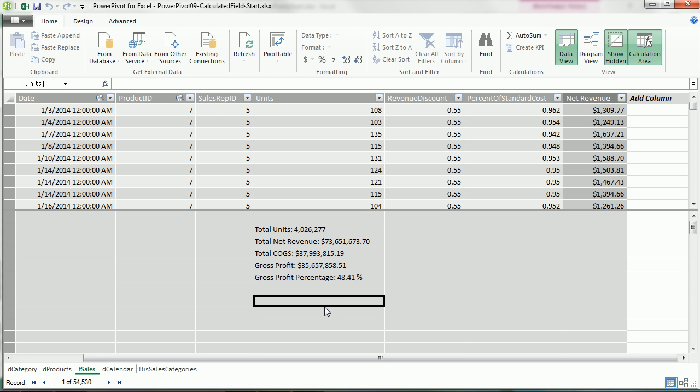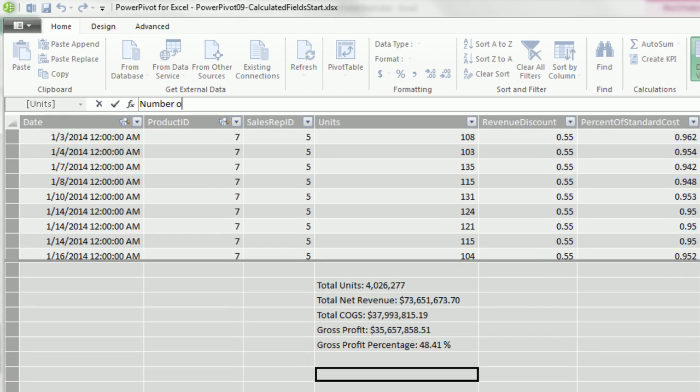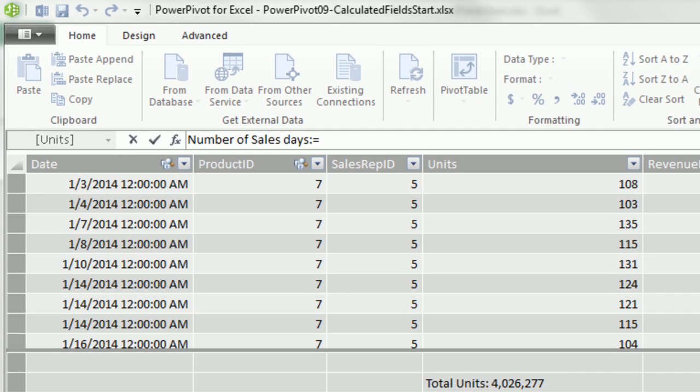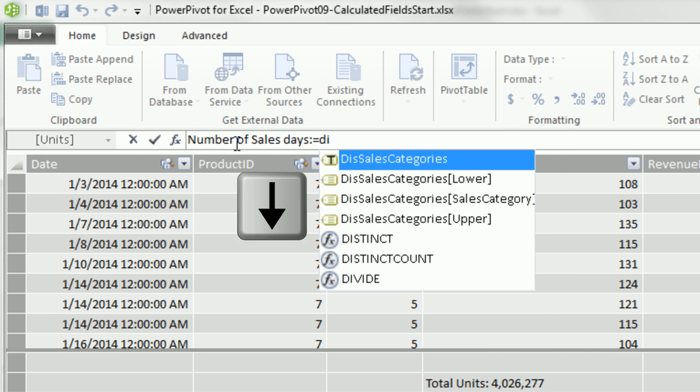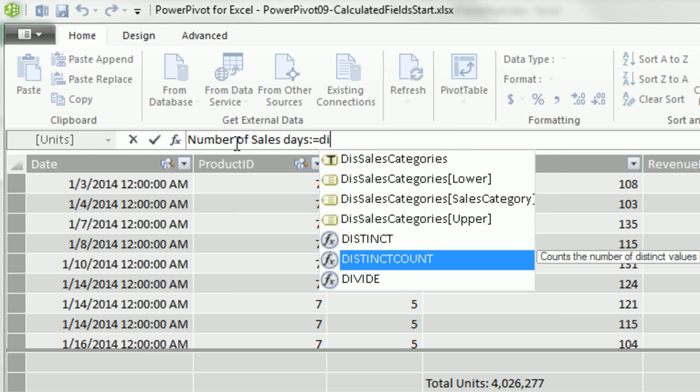Now let's go back and create a couple more formulas for our second report. First thing we want to do is get a distinct count of the dates from our fact table. For a few of the years we had sales, we did not have sales on every day. The final year, 2017, you'll see that we have sales on every day. So I'm going to come down, click in a cell. When I start typing, I jump up to the formula bar. Number of sales days, colon, equal sign.